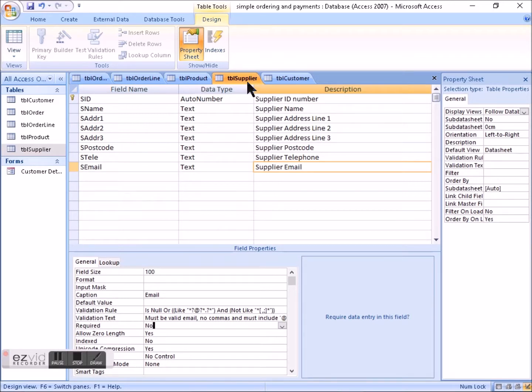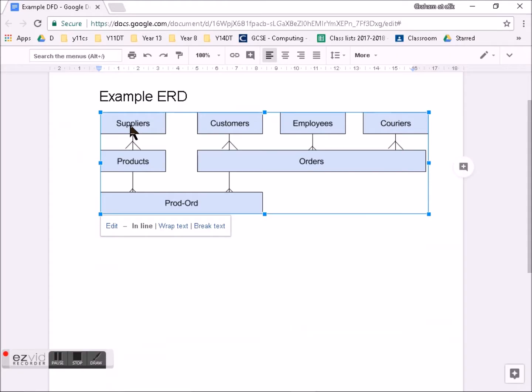Okay, now what I want to do now is look at how I'm going to start connecting these together. Now, as I mentioned in here, it's a good idea to have this on a diagram or to have some other way to have it printed out, written down before you try to create your database.